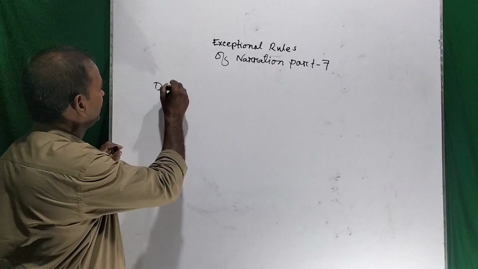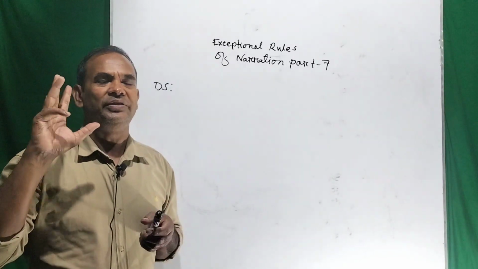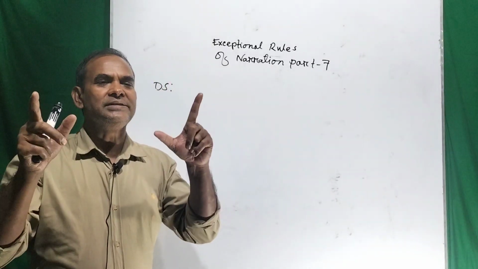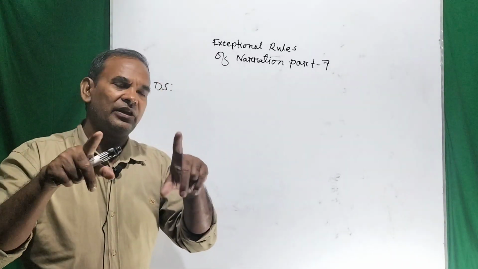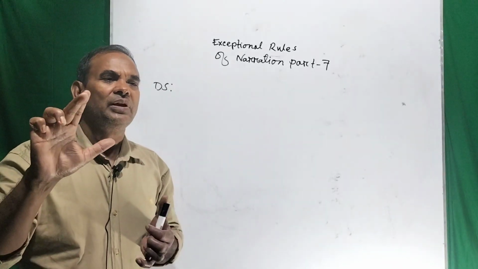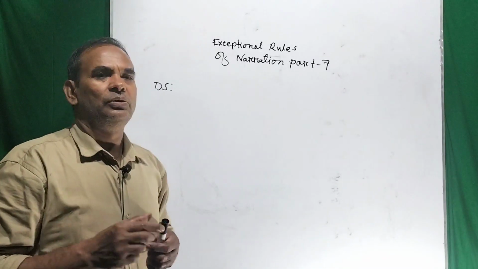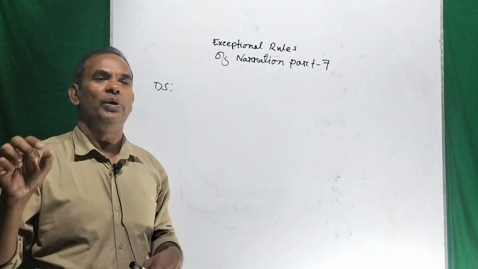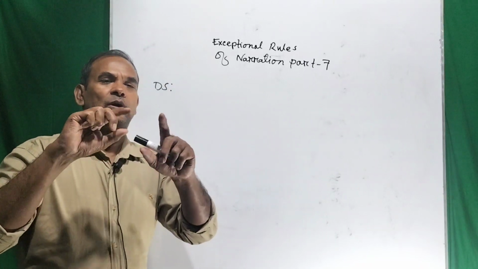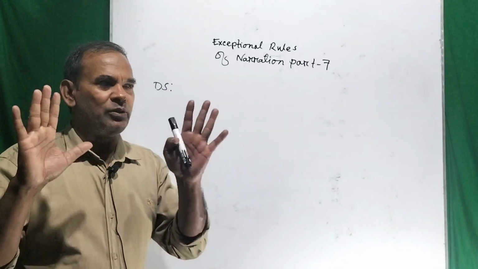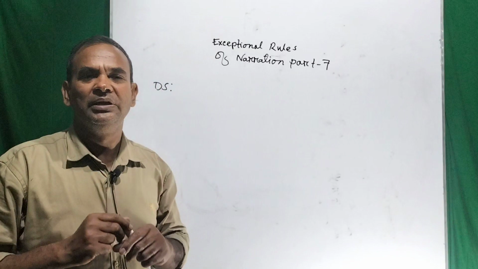Direct speech will be changed into indirect speech. So dear students, I'd like to tell you that you can change "here" written in the direct speech into "there" in the indirect speech if the place is meant by the word "here". So when the place is very specified or very obvious by the word "here", in that case we can use "there" in place of "here".